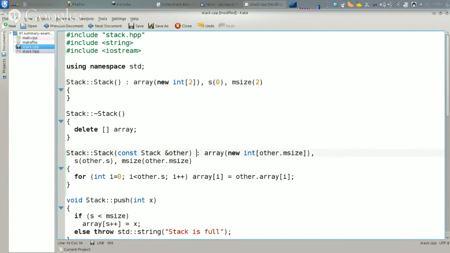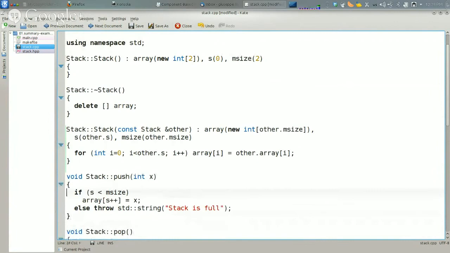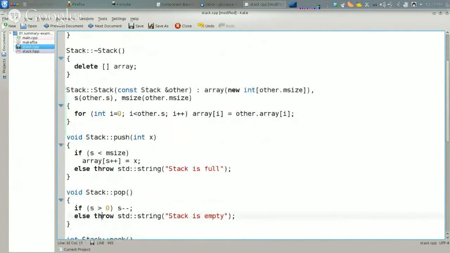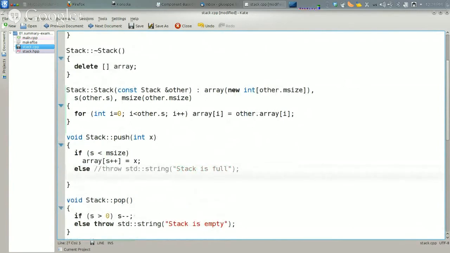Okay, the rest remains the same. What we have to do is to modify this push. So if s is less than m size, we just do the same. Otherwise, instead of throwing here, we have to enlarge.